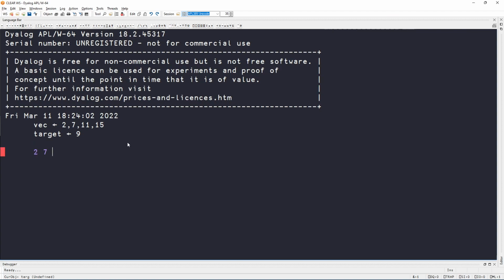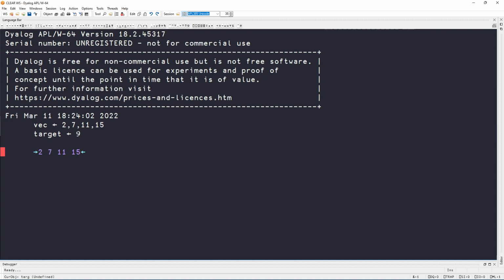The idea is that we have a list of numbers that we assume is sorted, and then we create two pointers, one on the left and one on the right. And then we see, well, what's the sum of these two numbers? What's the sum of the first and the last elements of the array? And in this case it's 17.